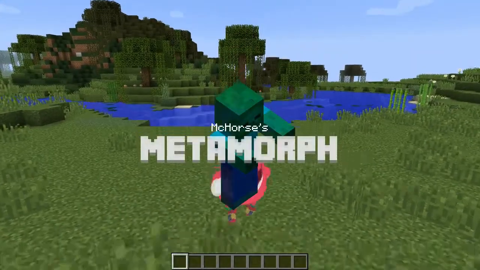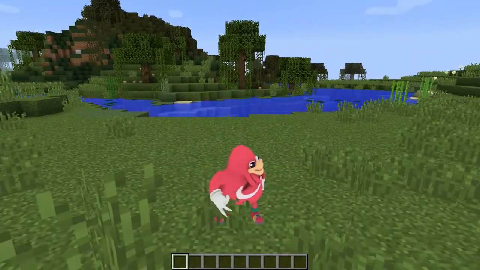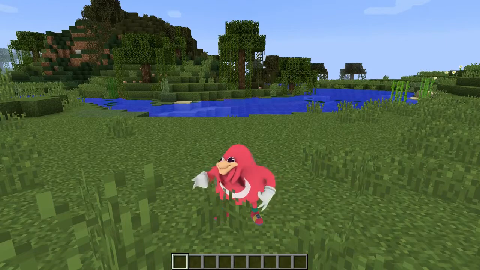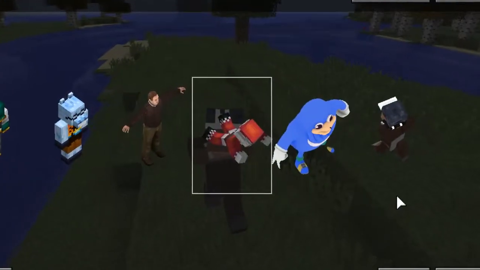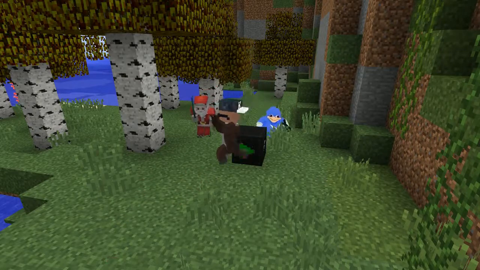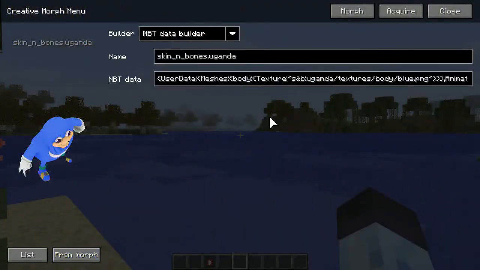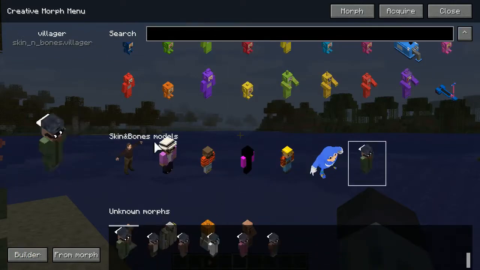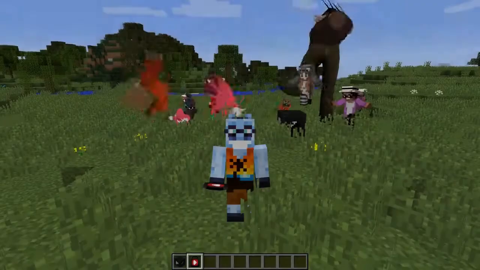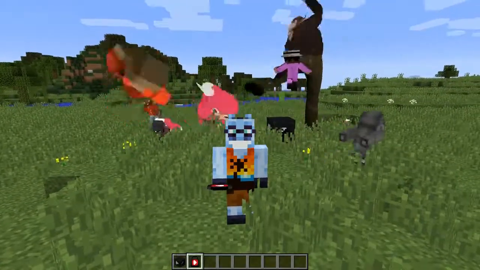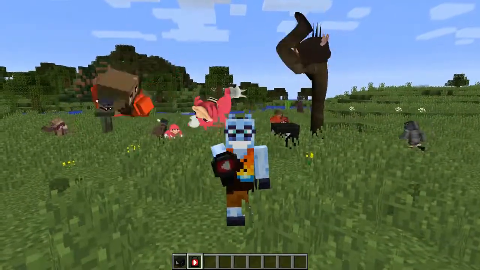Finally, there is Metamorph integration. It works similar to target selectors, but it also allows you to store your models in acquired morphs, works with Blockbuster, allows you to construct morphs in Morph Builder menu, and finally, models can be easily accessed in Metamorph's Creative Morph menu.